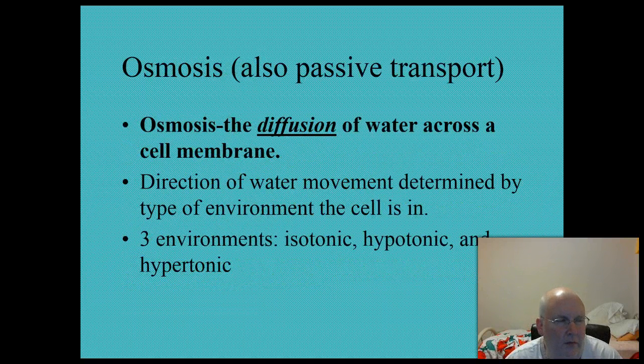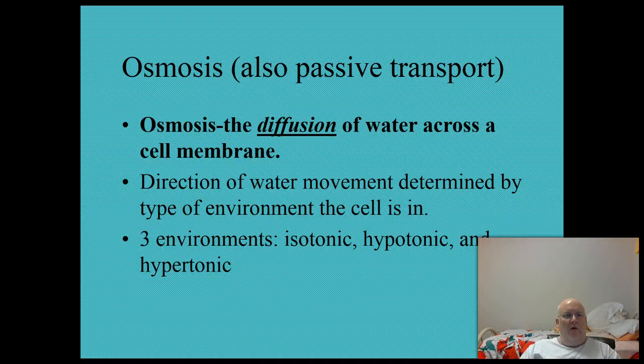Osmosis is the diffusion of water. So we've already talked about what diffusion is. It's the movement of a material, in this case water, from a high concentration to a low concentration, or we can say down the concentration gradient. So it's passive because it's diffusion, and passive means it doesn't use energy.